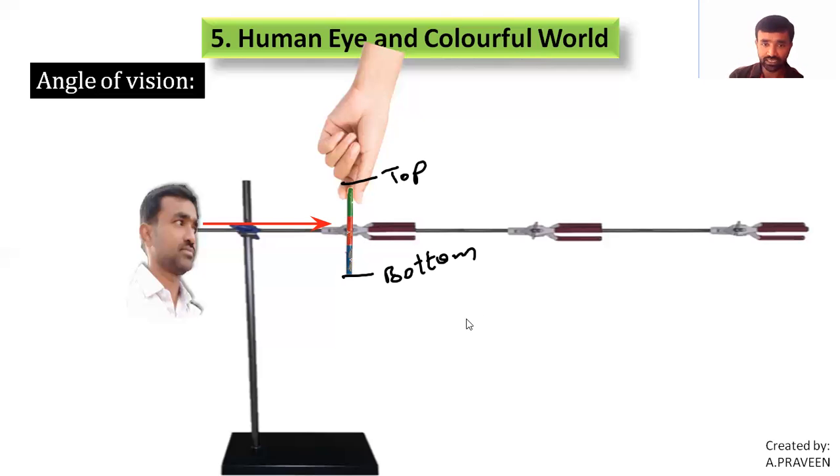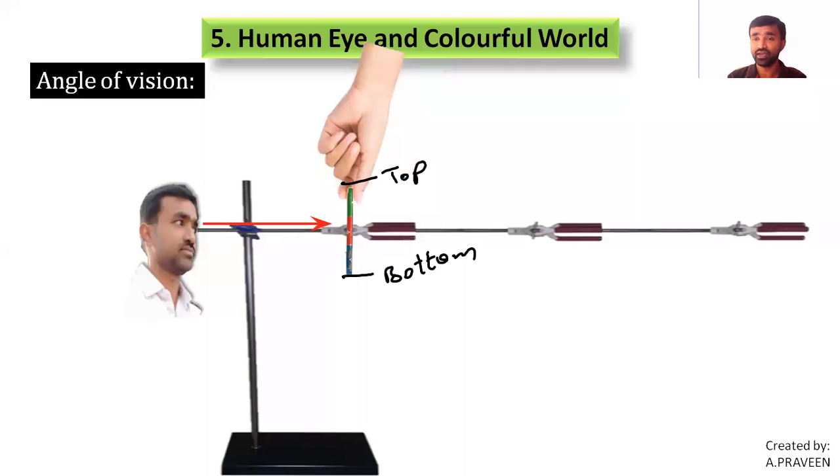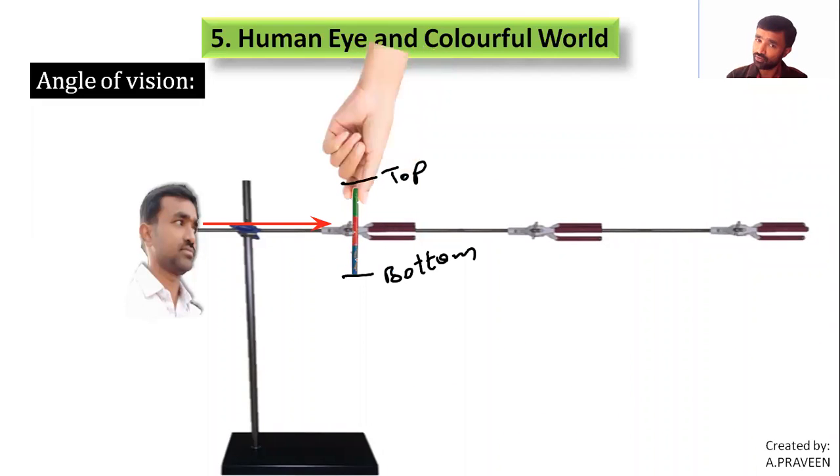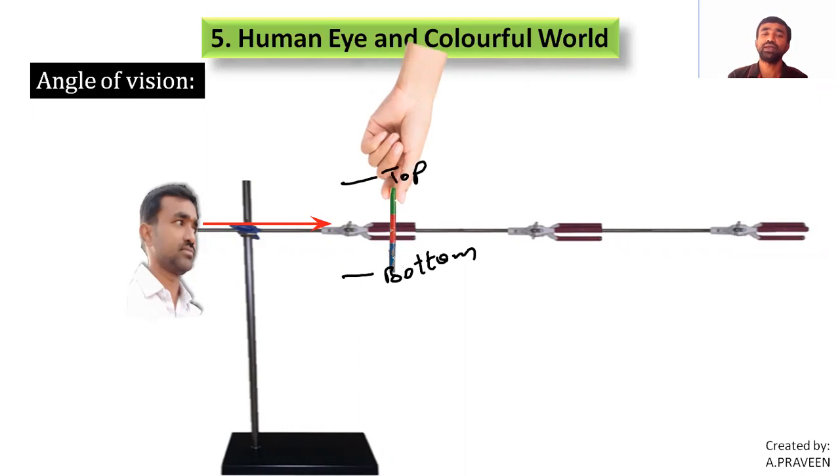So here, it is not visible to me. I'm giving my response. So my friend moved that away from the 25 centimeters distance. Look here. He brought that wooden stick vertical to the horizontal rod and moved away from that position. Then it is fixed at this distance. That means I'm able to see exactly at this distance, top and bottom at a time, without changing. If it is inside, I cannot see.